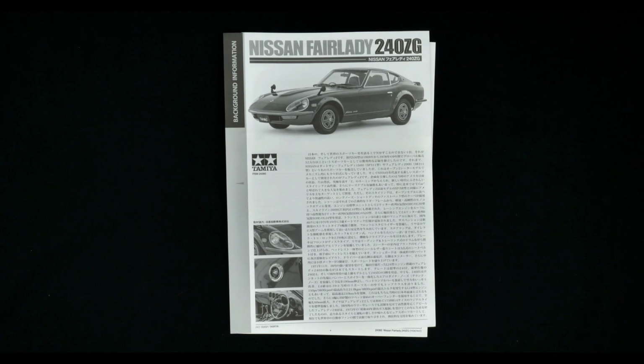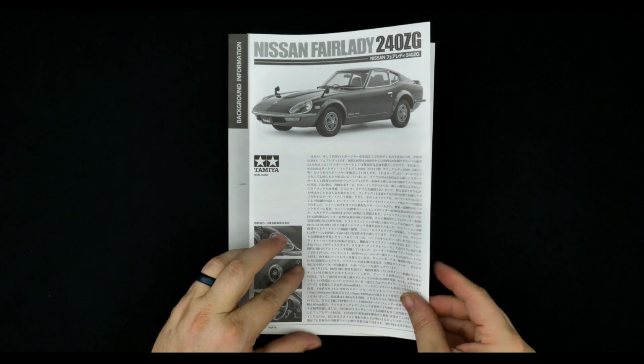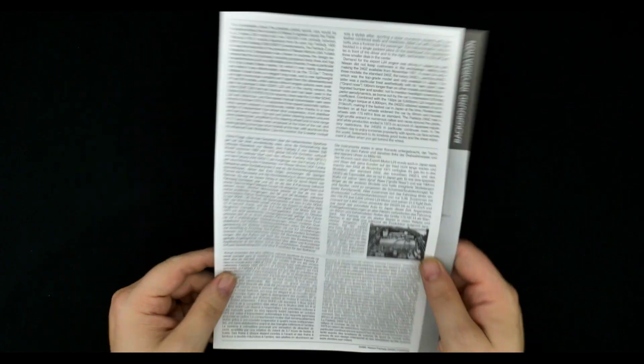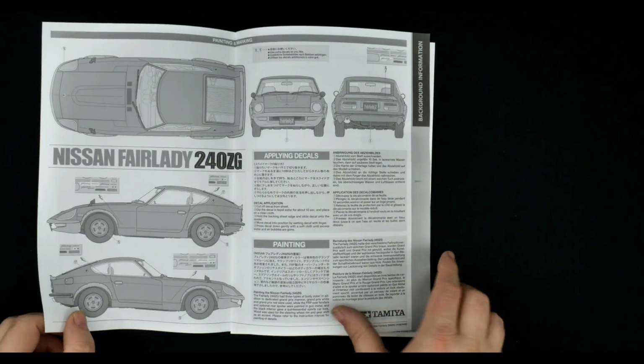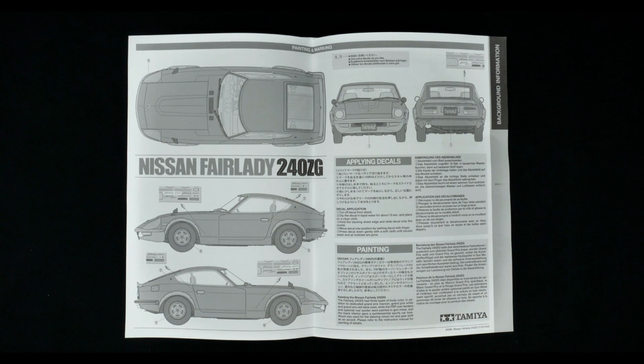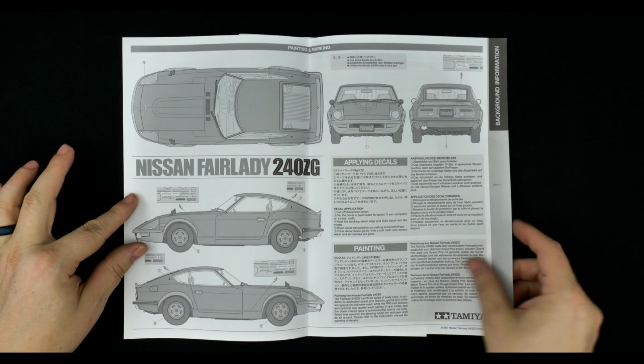Alright my friends, that is going to do it for this look at the Nissan Fairlady 240Z G kit from Tamiya. I mean, we've already seen so much of it before it actually got released, so it's like we already knew about it, but looking at the kit more in depth, really it's more impressive seeing how Tamiya has done things, stuff we didn't see leading up to the release.